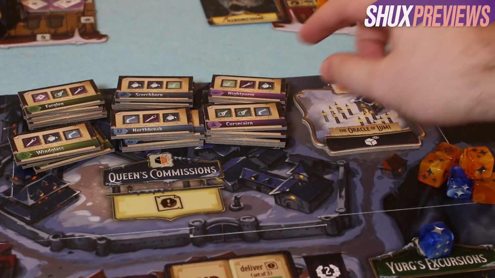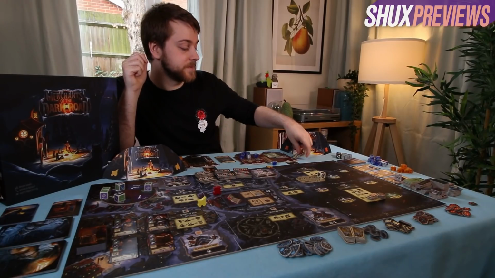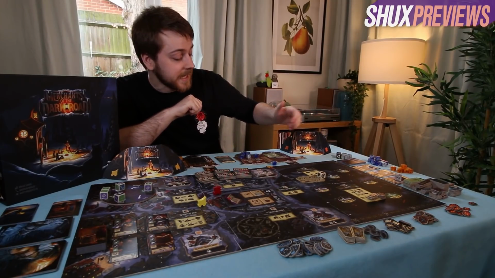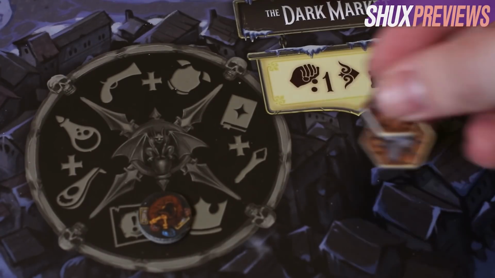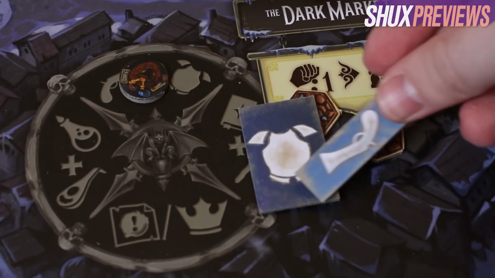Next to the Great Bazaar, the Queen's Commissions allows you to take 1 of these face-up order tokens, putting it onto your board and allowing you to fulfill it later on to get some points if you visit the corresponding town with the right items. The dark market down here is the rogues option. For a cost of 1 coin per space, you can move this disc around this circle, and wherever you end up landing, you get that combination of things. So a gun and some armor if I land on that space, which you can freely put into your wagon.